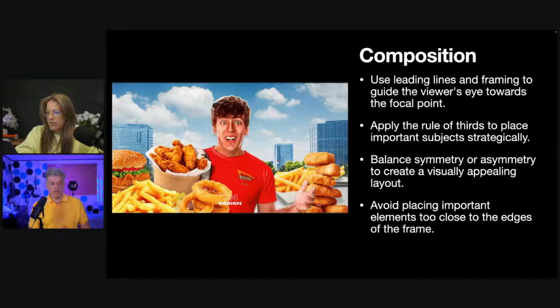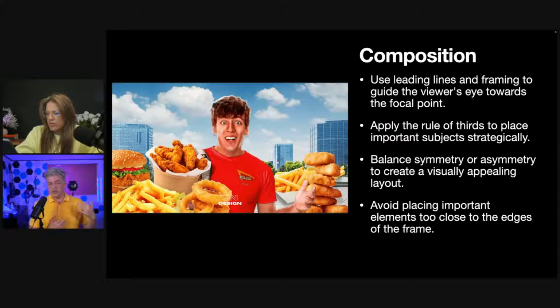So if we look at all of the lines on this, look at the line on the French fries, even the arrow for the In-N-Out shirt he's wearing is pointing towards his face. If you look at the lines on the top of the buildings, both lines at the top of the roof point towards the side of his head. Every line is pointing towards him. If you take a line through the onion rings, it goes to his face. So we want to create lines that point towards the star so people know where they should look.